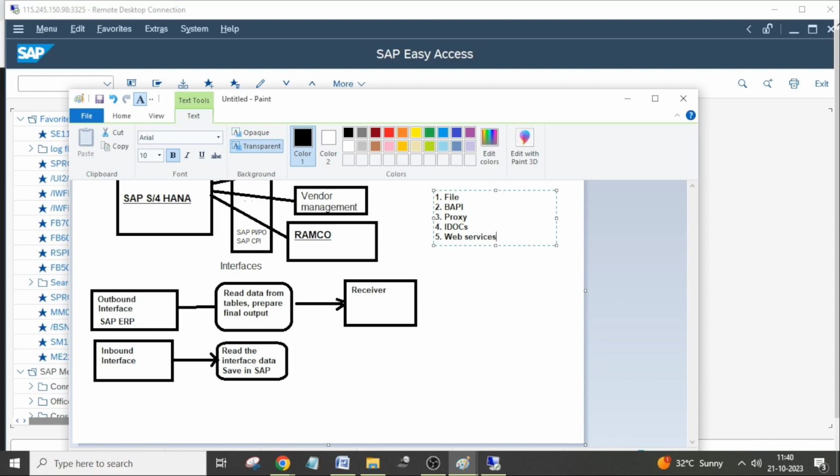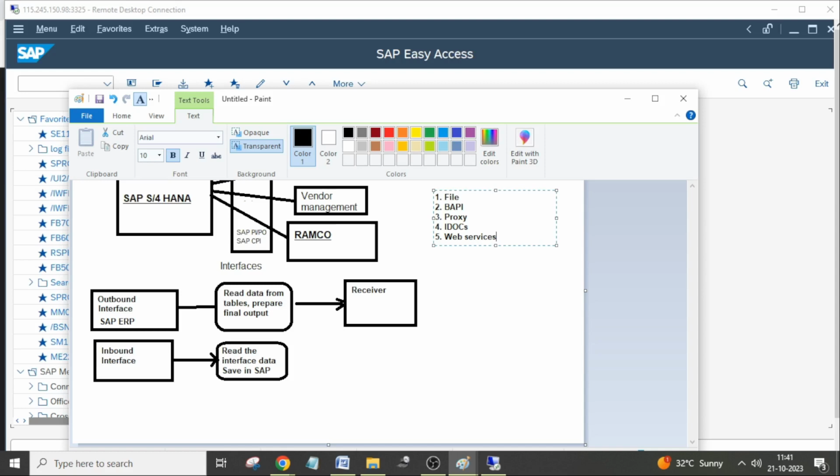We are not going to provide complete database access to anyone. We are going to provide access to only specific data by using these interfaces. Okay, so we are going to use any one of these interface methods, depending on the requirement.